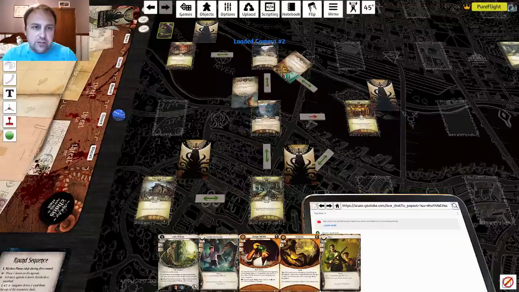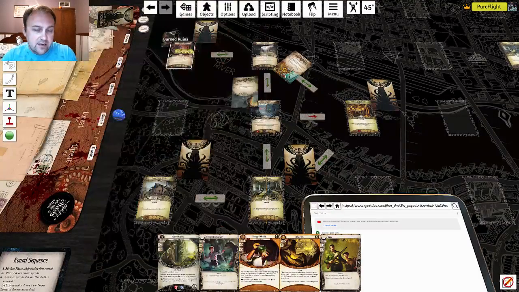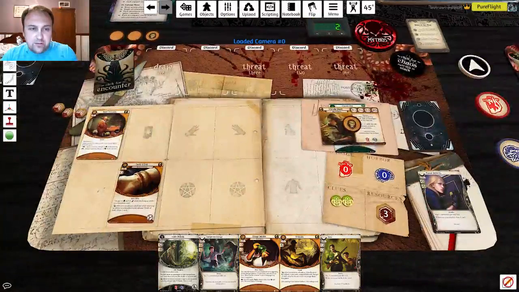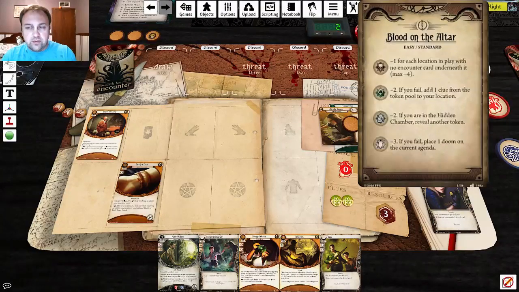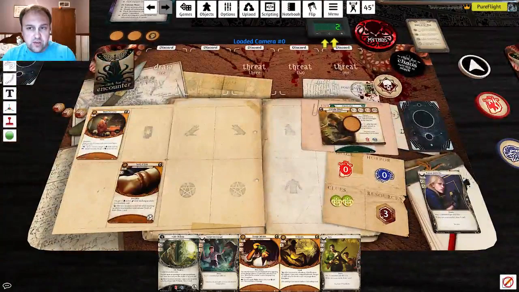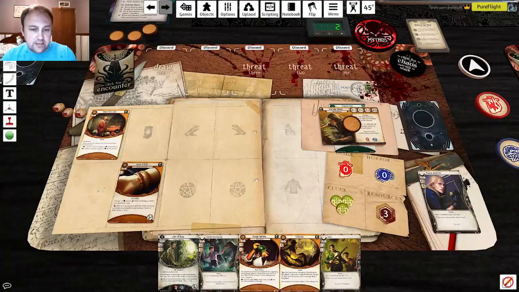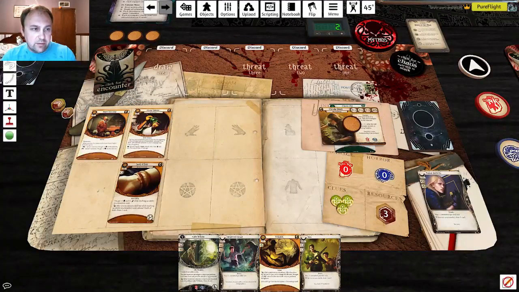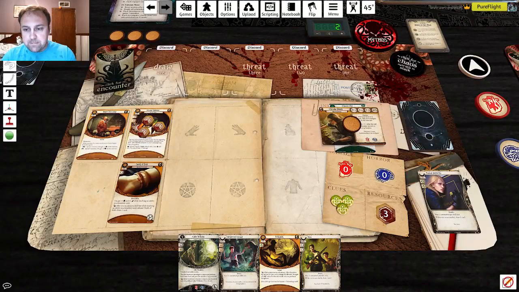Anyway, that's 1 action down. Second action, we're going to move into Burned Ruins. There are 3 clues here, and if I fail skill tests, gotta add Doom to this location. So, maybe I should have played Fieldwork first. No, it's okay. I'm going to use my Ursula ability here, so I'm testing 4 on 2. And skulls are -1 for each location to play without encounter cards, so skulls are -2, and I pass. So I do get a clue here, which is great. And then last action, I'm going to play Strange Solution, and that comes into play with 3 supplies on it.